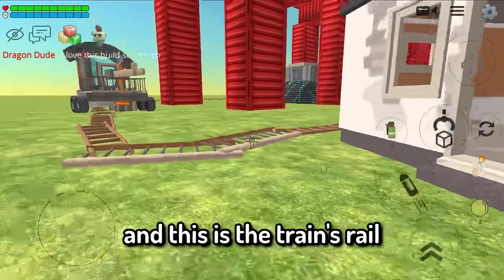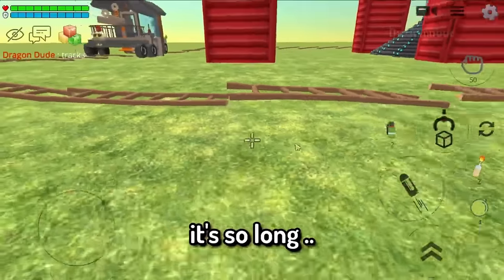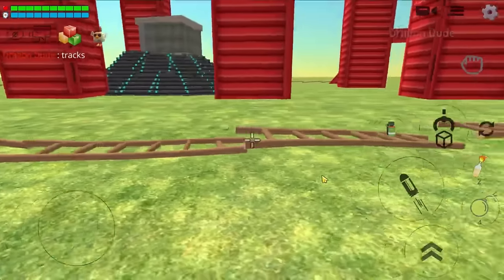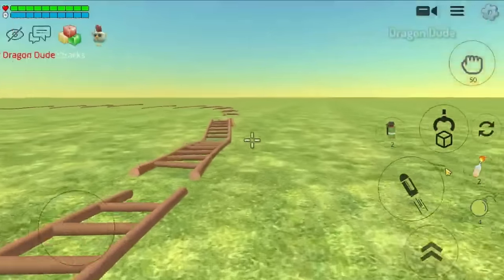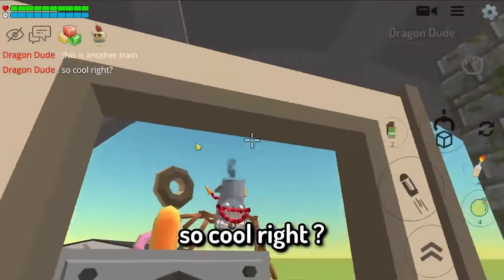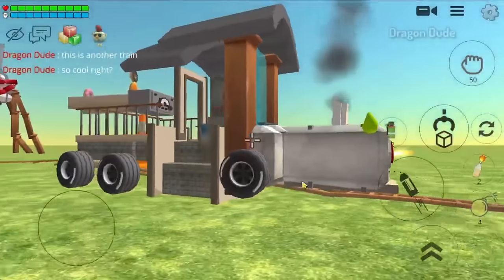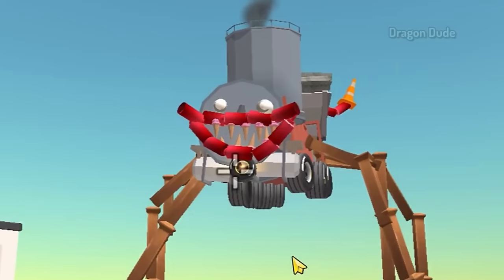It's so cool. And this is the train's rail. It's so long. When I will arrive to the end of the rail. Oh, finally. And this is another train? It has machinist room. So cool, right? And by the way, just look at Choo Choo Charles. So scary, right?